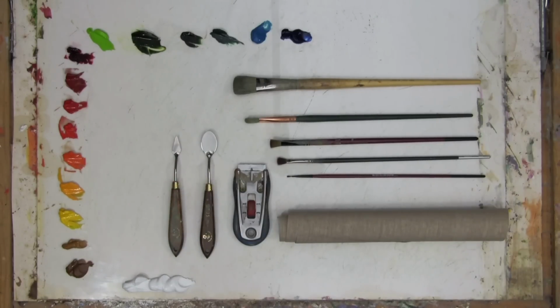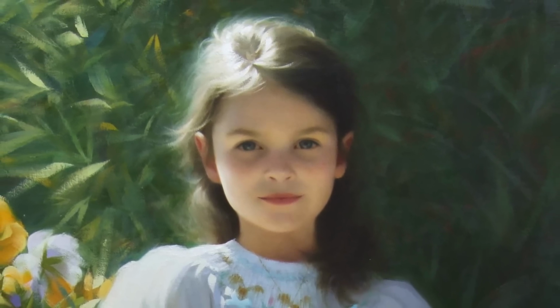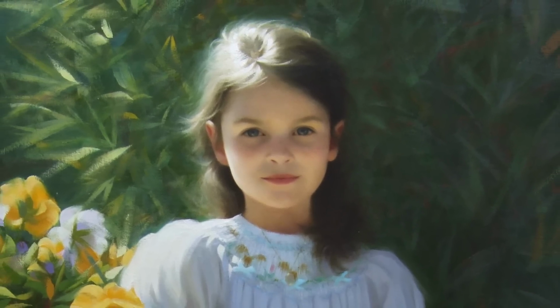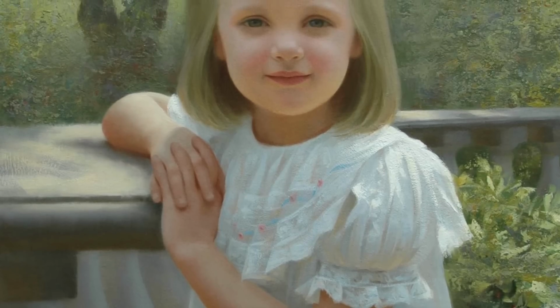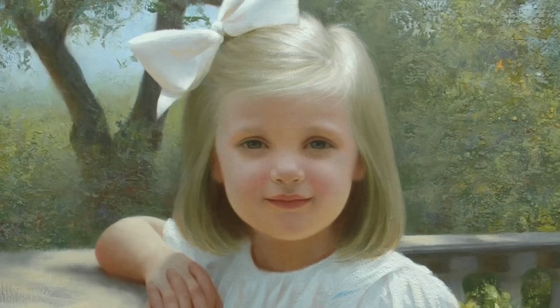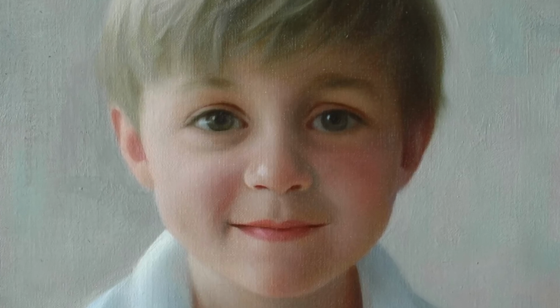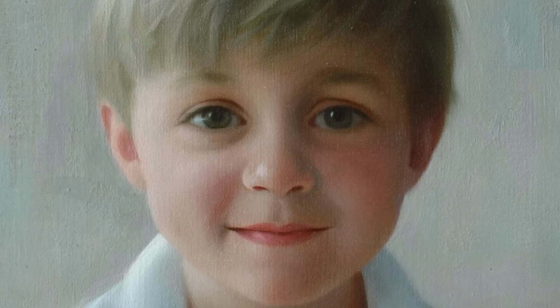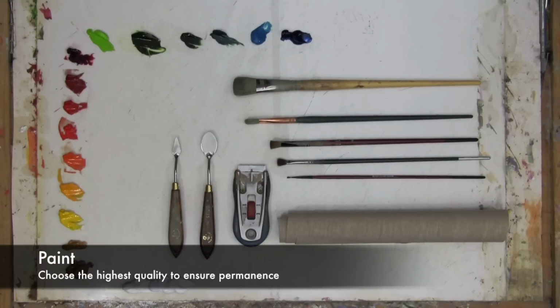If for whatever reason, I would always get the color that's more permanent, just for the fact that I'm painting commission portraits and they're for a client, so they need to last for quite a long time. And so I'm always trying to go for the most permanent paint that I can get, which is something to consider also if you're going to be doing commissioned work or gallery work or any type of work where you're trying to ensure permanence. I would definitely look at the ratings on each of the paints and each of the colors that you use as well, to make sure that they're the most permanent possible.